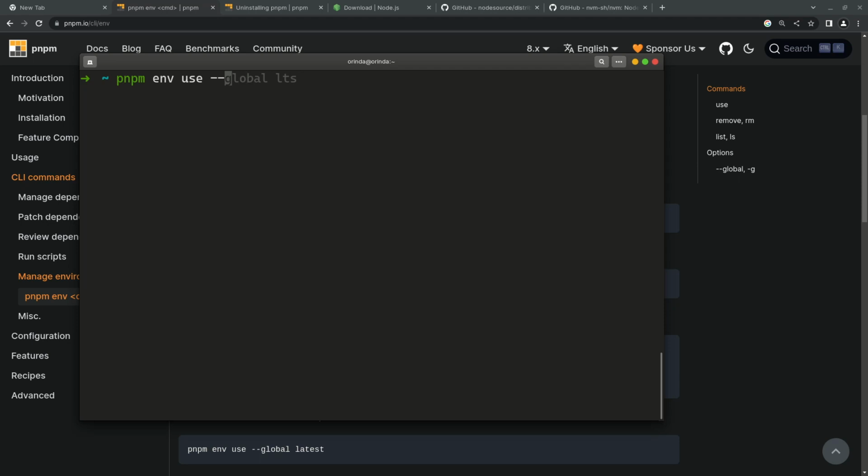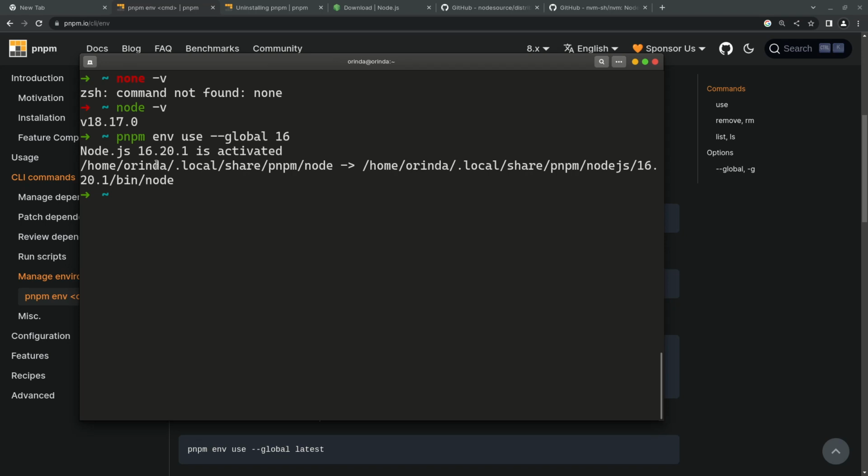And we can check using node -v. Currently you can see we have version 18.17, and we can also switch to 16, and this way it's really easy.